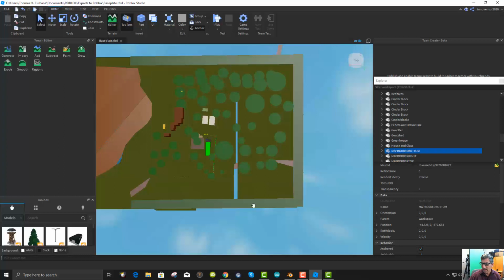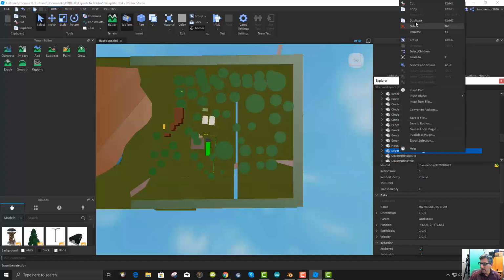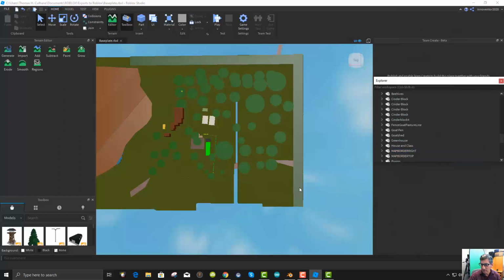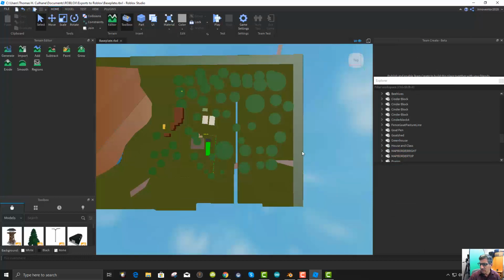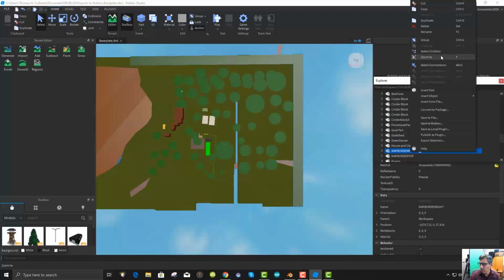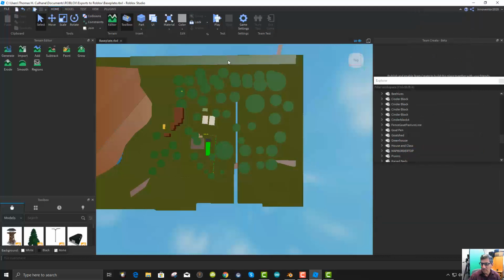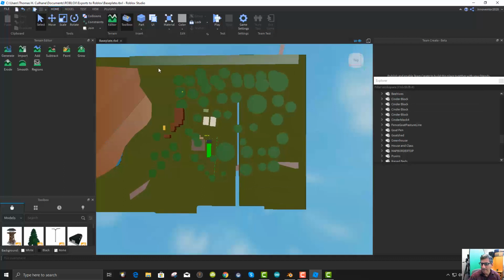And what about this one here, the border bottom? Don't need it anymore, although we'll have to fill those in. And what about this one here? Border right, no longer needed. Border top. And it won't let me select it for whatever reason.